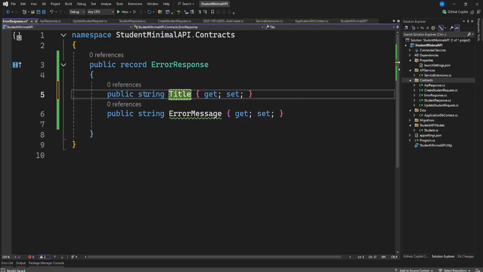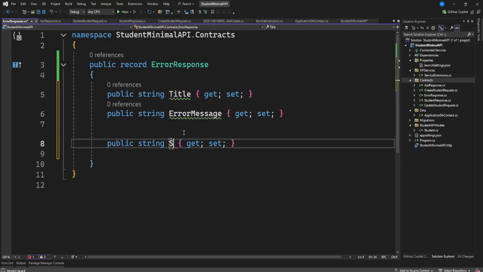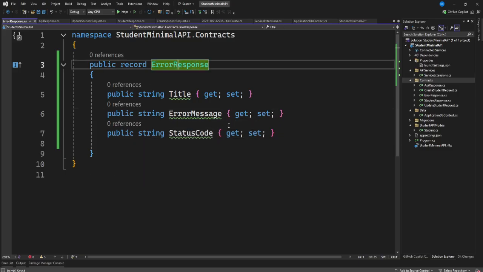Title, and I can also have the status code. I'll say status code. So that's okay. Now we have our error response, we have our error message, and we also have our error that is the status code.